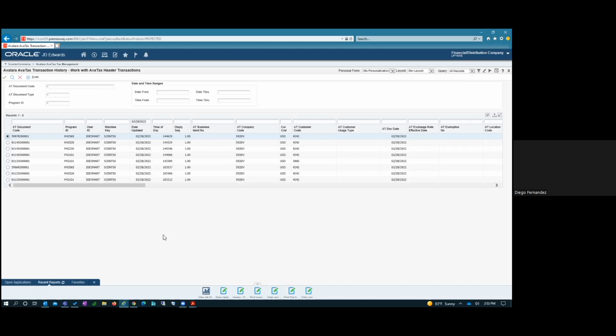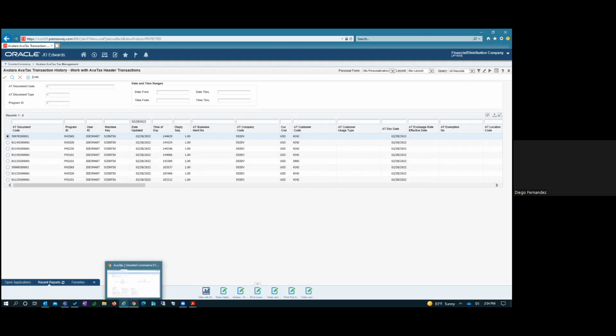What I wanted to do with this part is to show you how we do that integration, how we pass in all of the relevant information that is needed by Avalara in order to accurately calculate the exact tax from a sales order perspective and from an invoicing perspective back to the JD Edwards system.